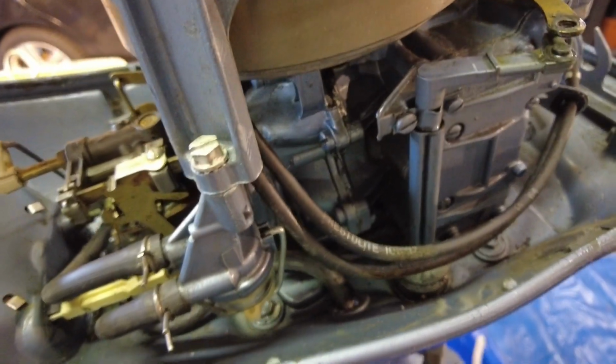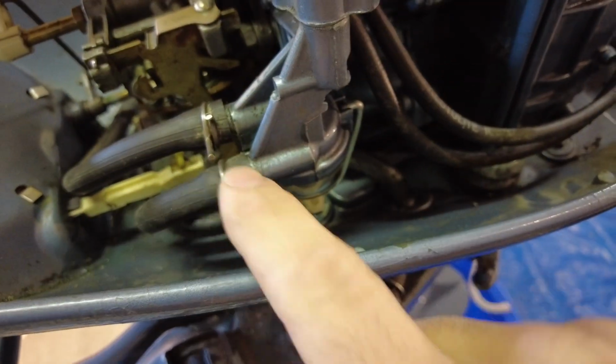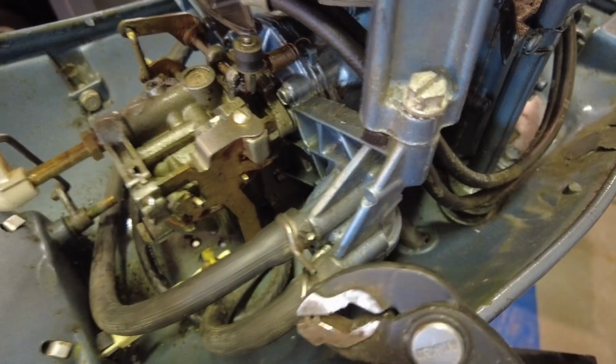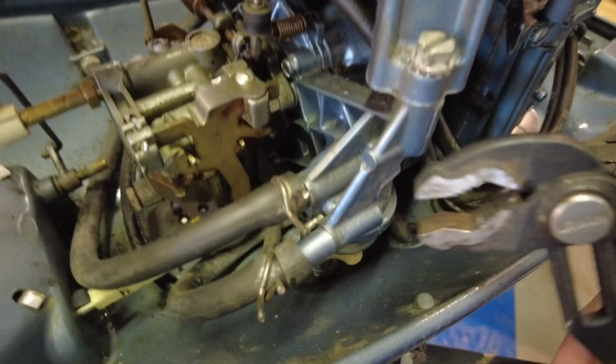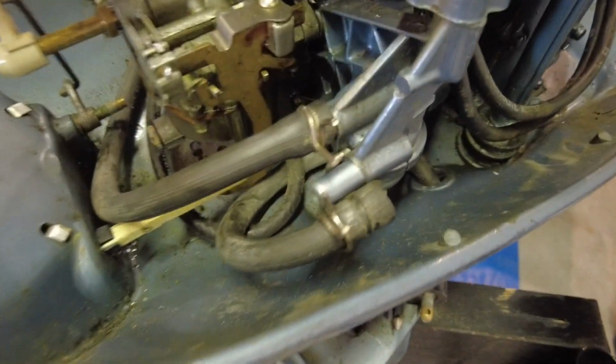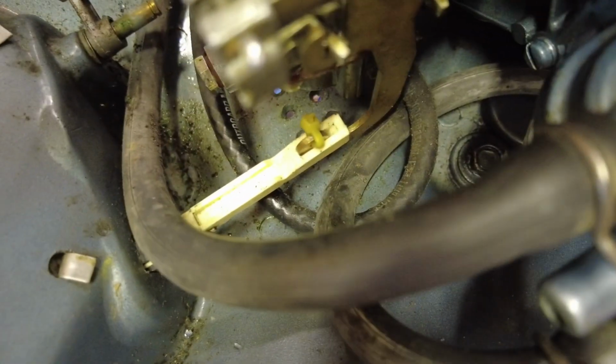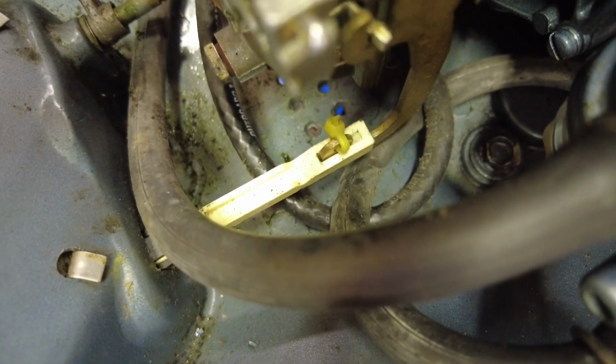Next is going to be the fuel line. So the fuel comes in here, routes around up to here. Okay, the next thing that's connected looks like the choke knob. If I can get a shot of that. And it looks like that's supposed to be a cotter pin, I would imagine, but it's a little tiny zip tie. Okay, there we go.